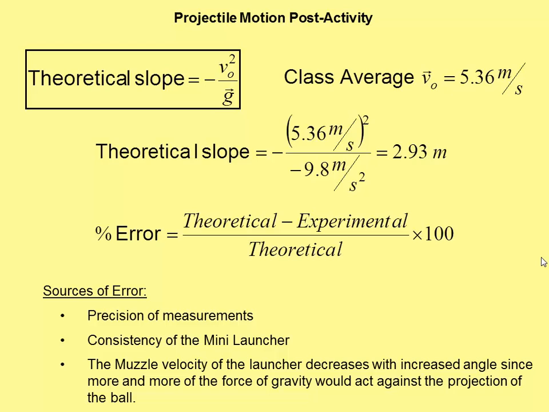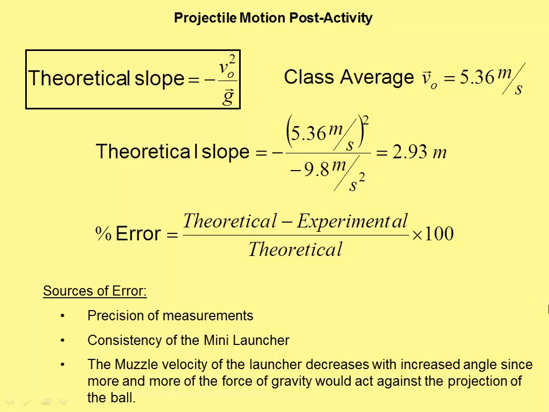Now, it's not a big difference because that little metal ball doesn't weigh much. It doesn't have a very big force of gravity. But according to the company, it's as big as 8% difference from 0 degrees to 90 degrees. So your muzzle velocity actually changes. And we were assuming here a constant muzzle velocity the whole time. So that's probably your biggest source of error. It's probably why some of your final positions or final ranges were a little bit different than your initial ranges instead of being perfectly symmetric on the graph like my theoreticals were.